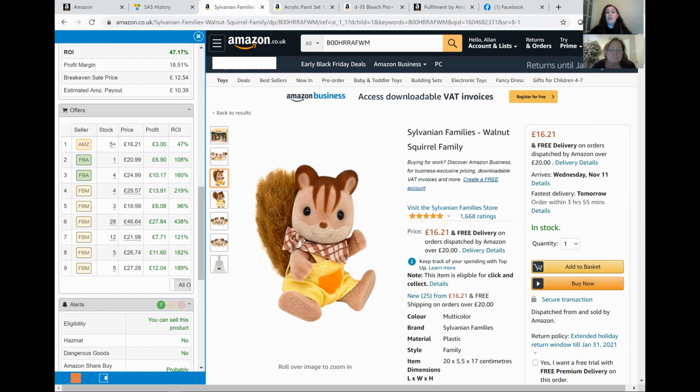Now, for anyone who's new to SAS, this is your pre-purchased piece of software, and you should never leave your house or analyze anything on your computer without it. We've been through the features of the whole software, and we're just going through each individual area one by one. There are other videos which I will tag below. Today we are looking at the offers tab. So I'll pass over to Alison.